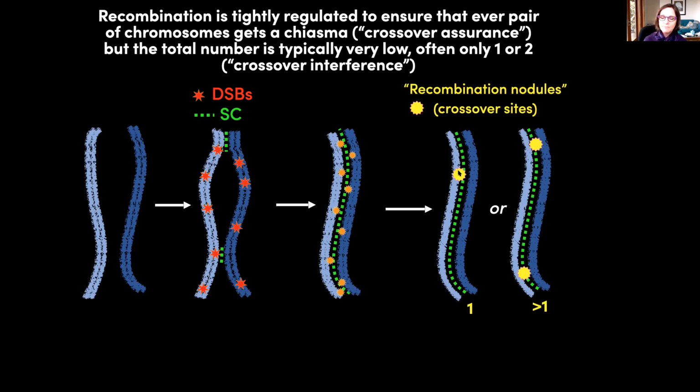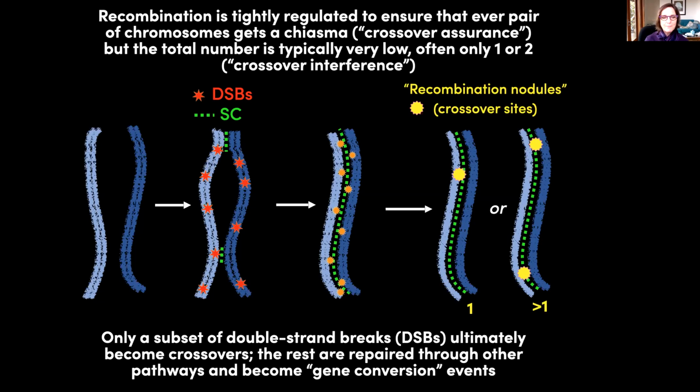But the upshot is that the probability of having a crossover at some region on the chromosome depends on the probability of having one somewhere else. So they're not independent. And so if you take a more advanced genetics class, you will often do calculations of the coefficient of interference, or there are other terms that are used, which basically is a measure of how strongly a crossover in one region inhibits the probability of there being one nearby. And it's different in different organisms. So you don't need to know all of that, but I do want you to be aware that not all recombination events during meiosis become crossovers, only a subset.